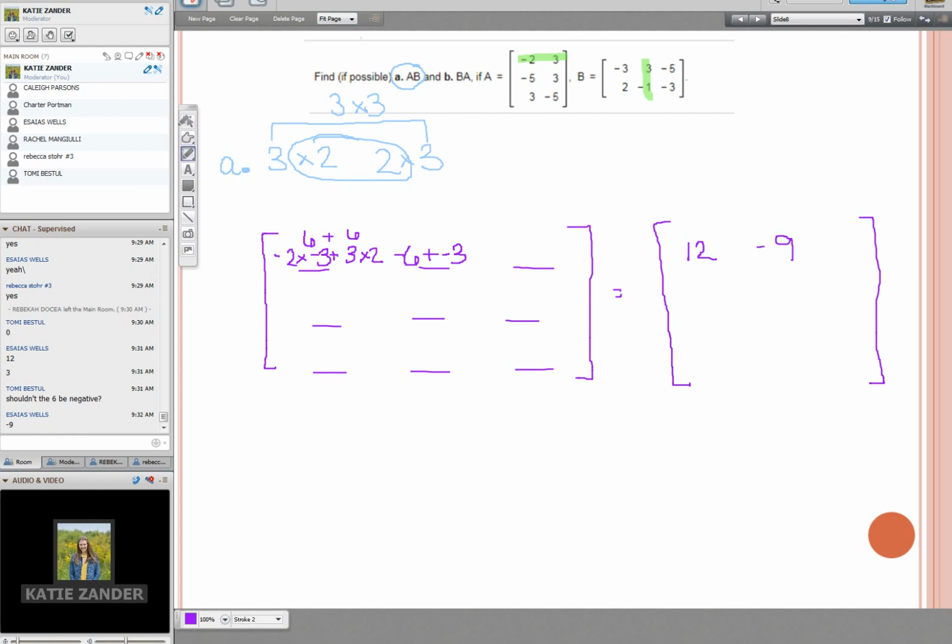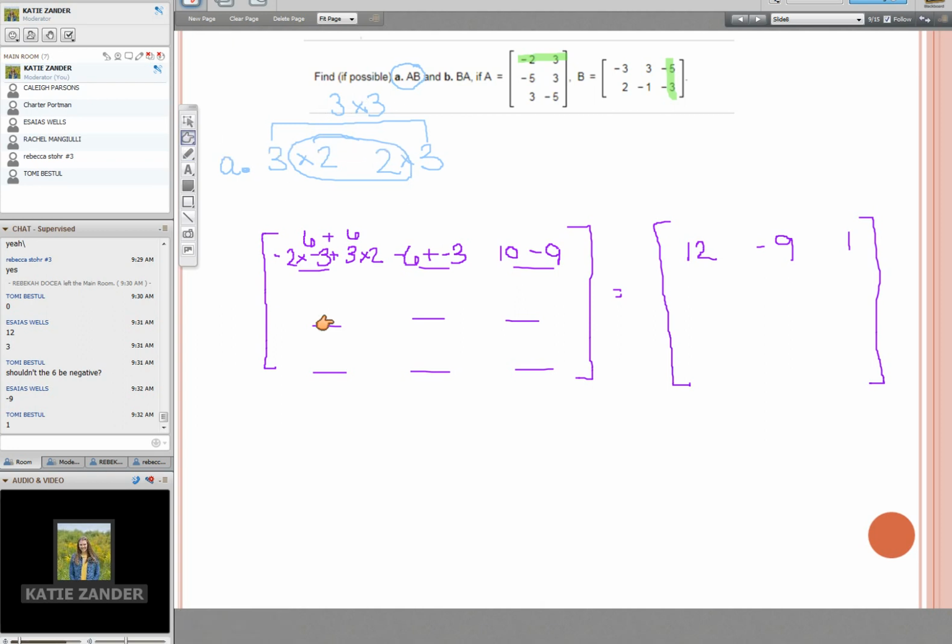Very good catch. All right, let's go ahead then and take a look at row 1, column 3. So careful of my signs here. Negative 2 times negative 5, positive 10. 3 times negative 3, I believe that's a negative 9. So I think I did the signs there correctly. 10 minus 9 should be a 1, right? Good.